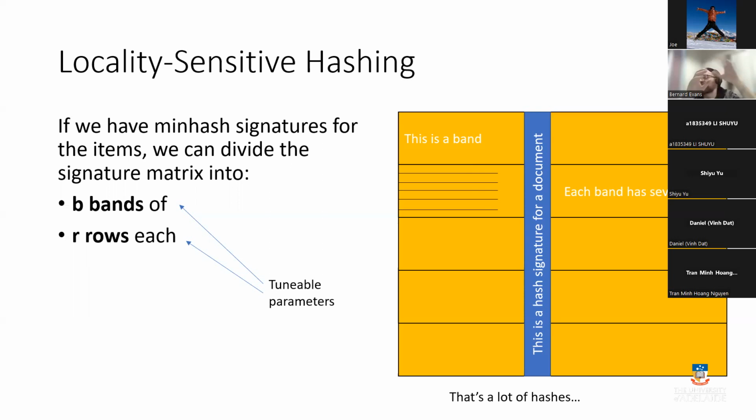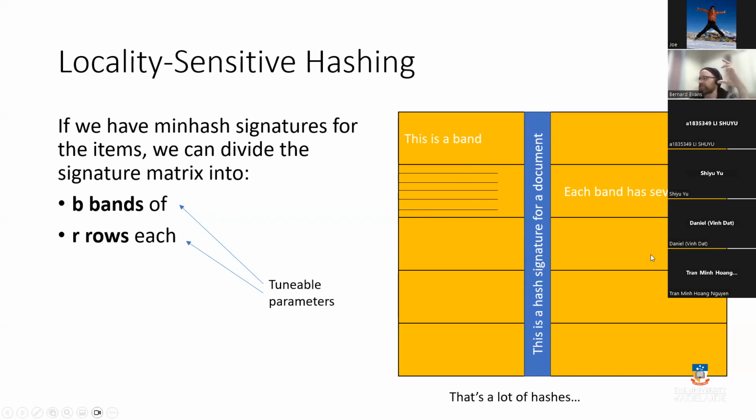Imagine that you've hashed this document like 100 times. Now this is beginning to sound insanely expensive, but it's actually still cheaper than comparing it to every other document. Even though it sounds really expensive, it's not. Let's say I've hashed it 100 times. I'm going to take the first 10 hashes, the second 10 hashes, and the third 10 hashes and compare them to other documents.